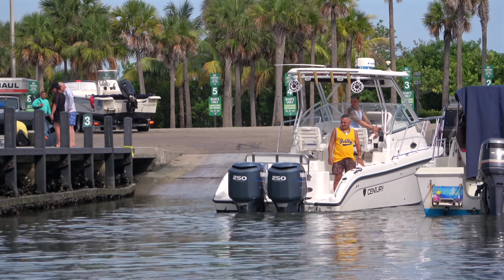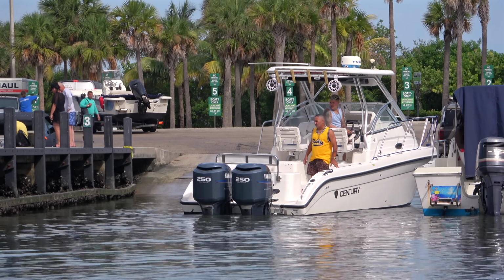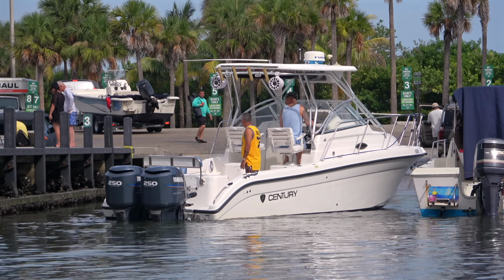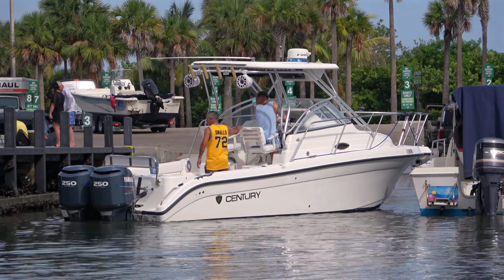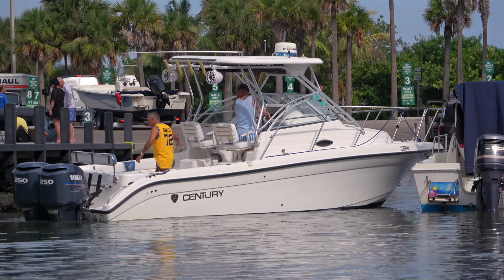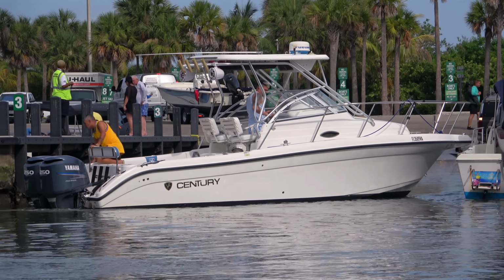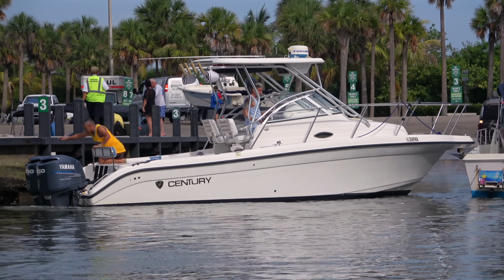So our crew's coming out here, but they've got to get around the boat that was in front of them. He's got to get that stern back around toward that boat. They've got to watch out. They're going to hit it. And watch out for that windlass right up front, the bow pulpit. And there we go, smacks the other boat. Let's see if they're going to smack the dock as well.